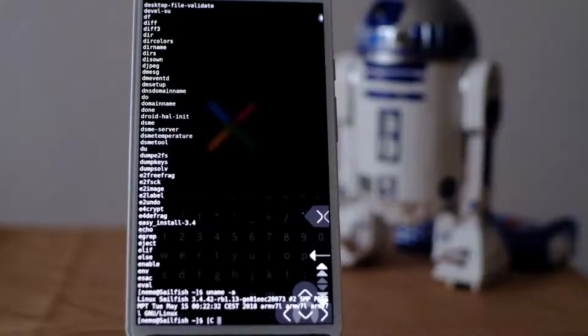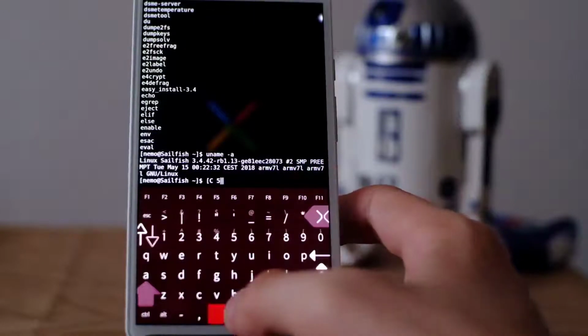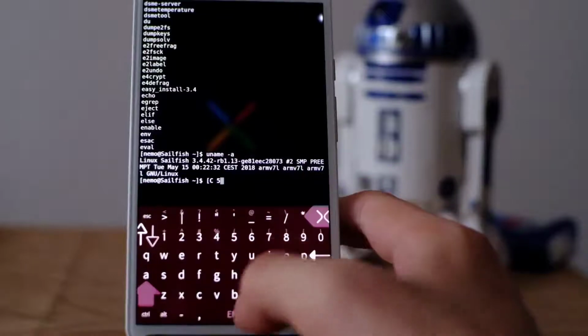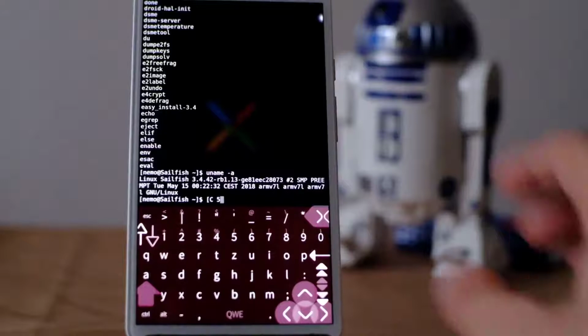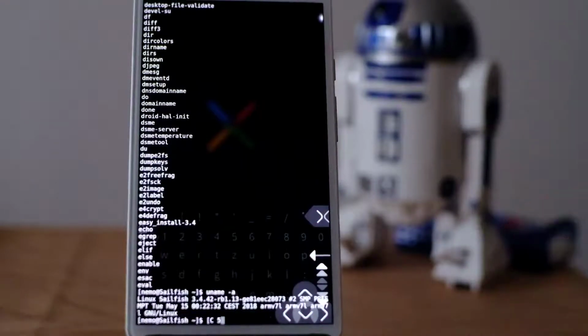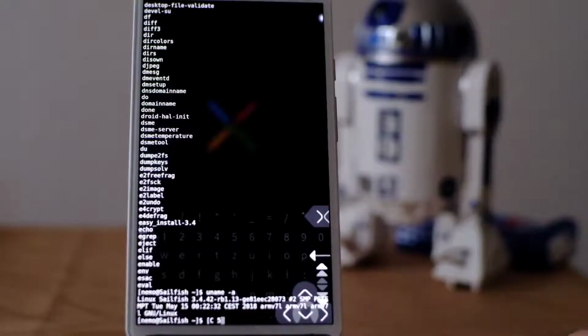So pretty useful if you have a terminal application that uses F keys, for example Midnight Commander or something like this, that uses F keys to perform certain actions. So pretty nice that you have the option to use them here with this keyboard layout. And as you can see, switching between keyboard layouts is pretty easy, normal English, and I can switch back to QWERTY. Also, if I switch between the various keyboard layouts, the width of the keyboard stays the same, so I don't have any problems switching between keyboard layouts in the terminal.